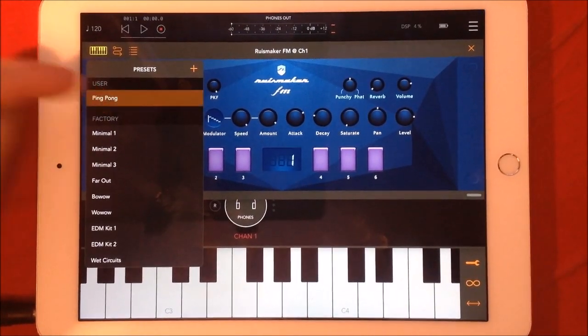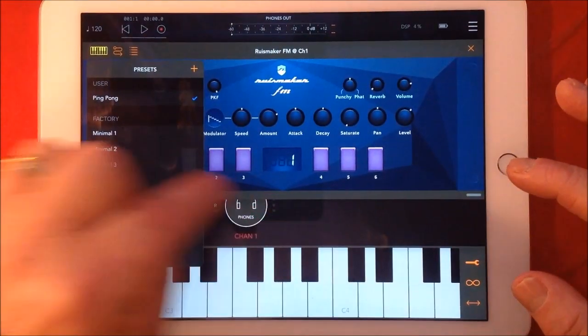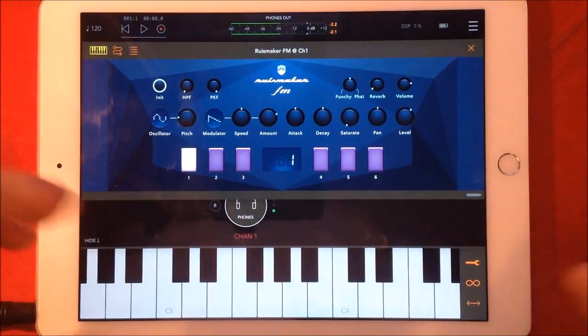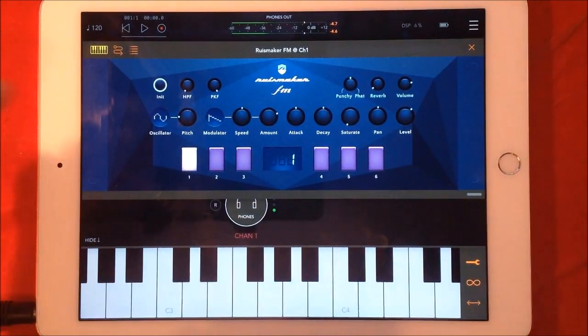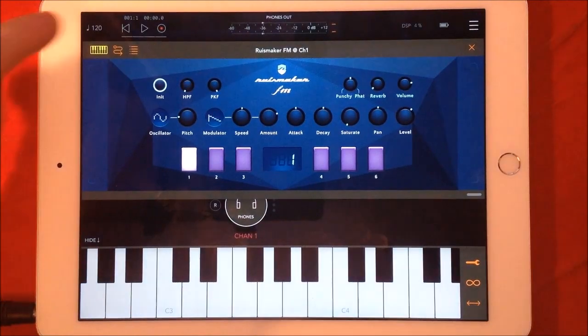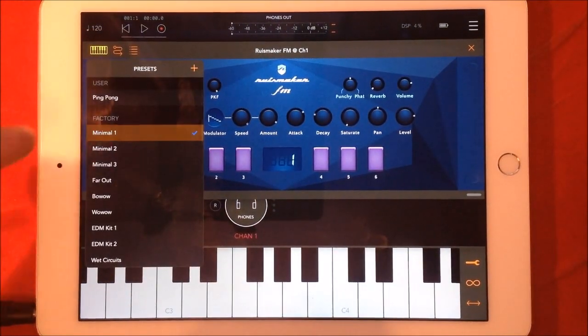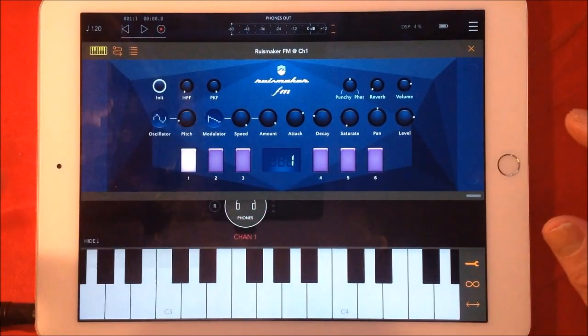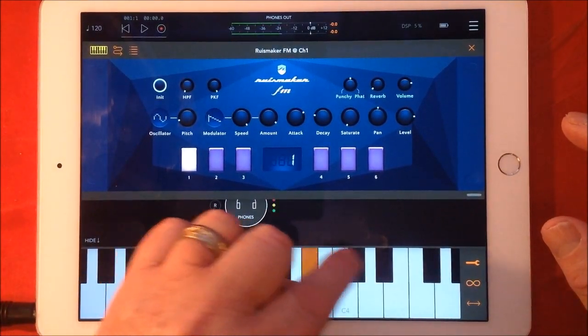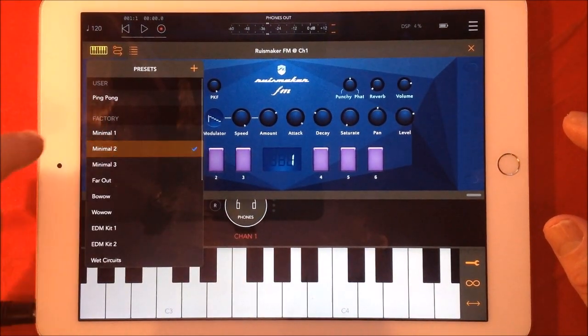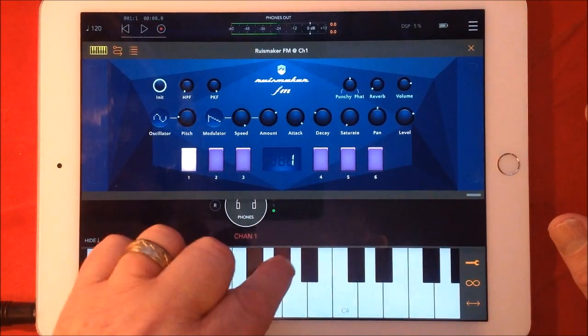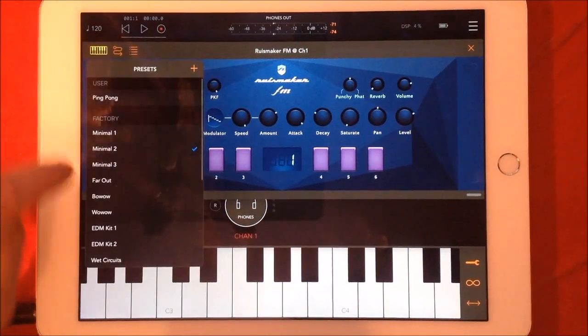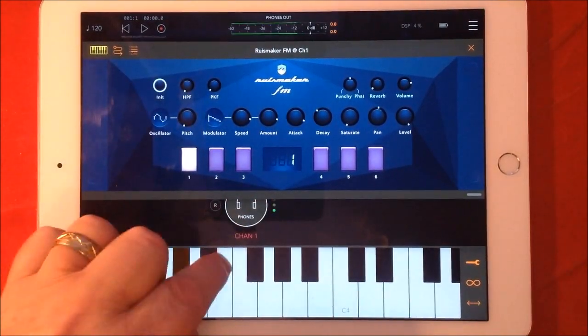Now there's my one, ping pong, which I programmed earlier, and that's as far as I got. The rest are just initialized. But these are the other ones you get. You just heard that one, so we could go minimal 2. You get the idea.